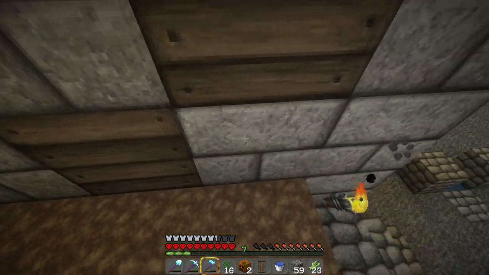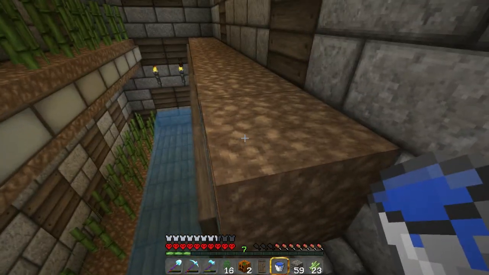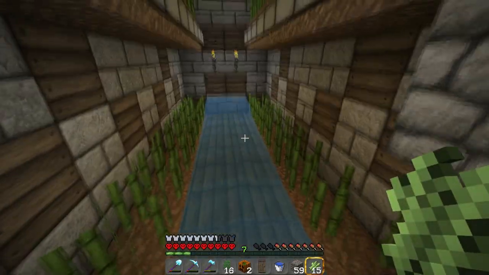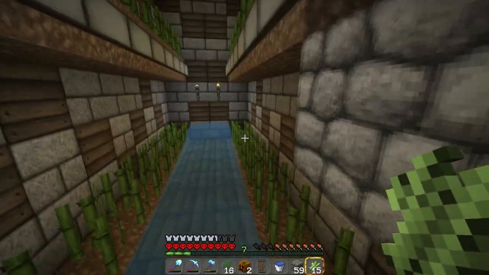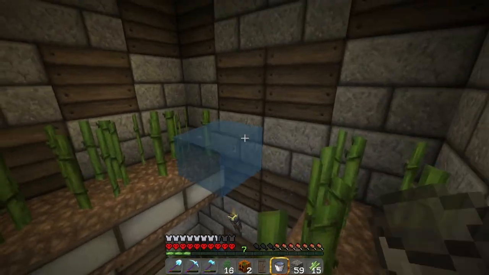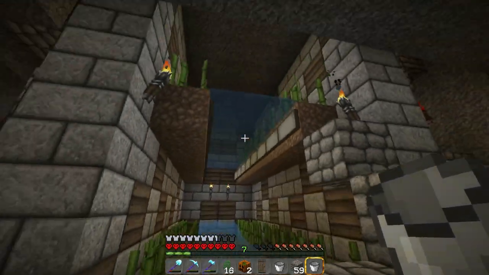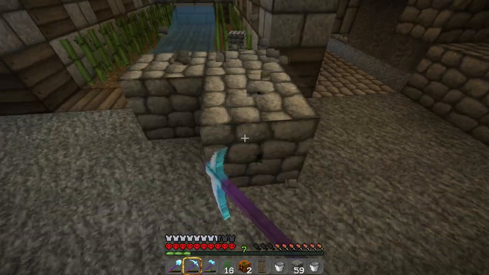By the way, these have water behind these blocks, right back there. So that's what's making these grow. Before you could get away with this water right here. But now, since the 1.0 patch, they break. So it has been working for me. There we go. And that's it there.